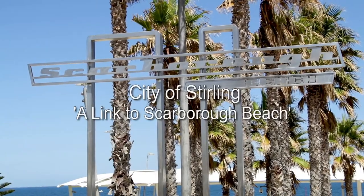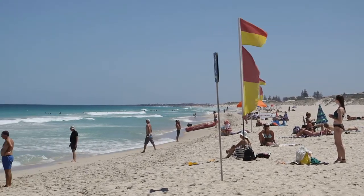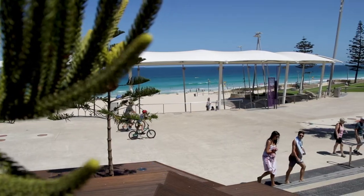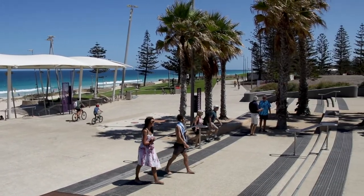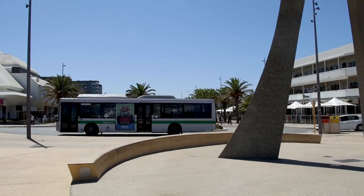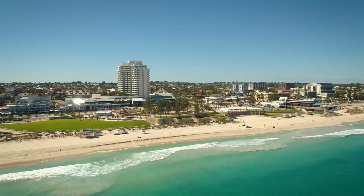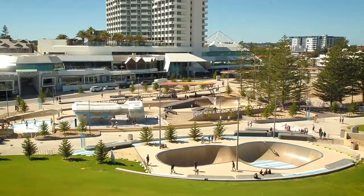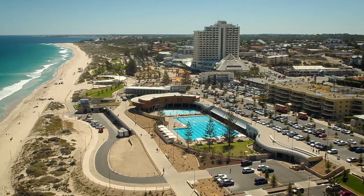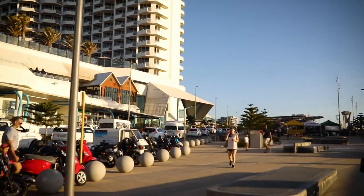My background is I grew up in Scarborough — I was a young lifesaver, starting at nine years old with the Scarborough Surf Lifesaving Club. I've spent many summers down at the beach, and all of my children have grown up by the beach and been involved in the Surf Lifesaving Club. My first home when I met my wife was on Scarborough Beach Road, not far from here. I still remember the real estate agent telling me that the road width was set aside ready for trains to go down Scarborough Beach Road one day. Scarborough Beach has become more iconic, and in recent times we've invested $100 million into the whole revitalisation of this foreshore. The locals are coming back in droves, tourists are coming here, and there are hundreds of thousands of people now attracted to Scarborough Beach — up to 15,000 people at the Thursday night markets at any one time.